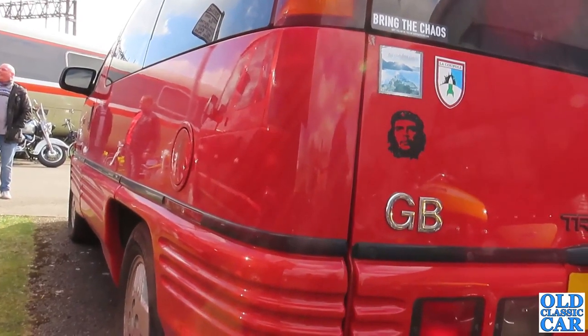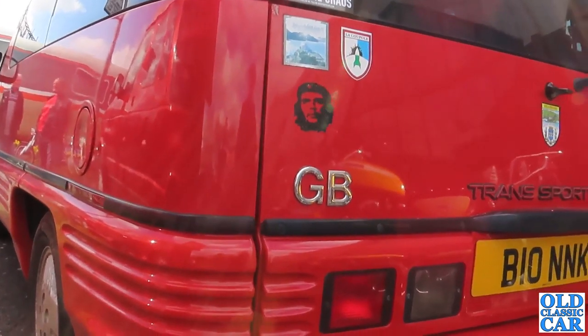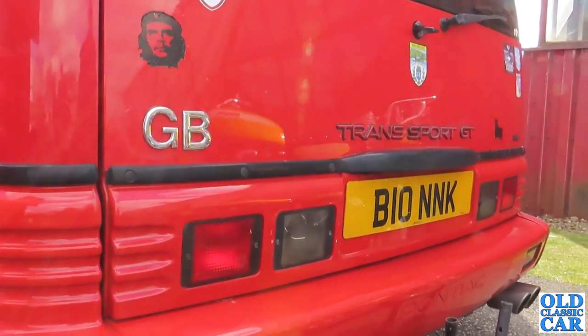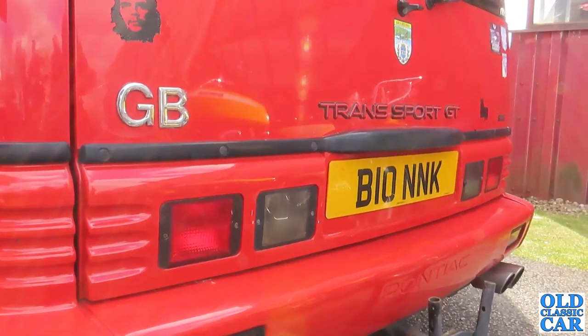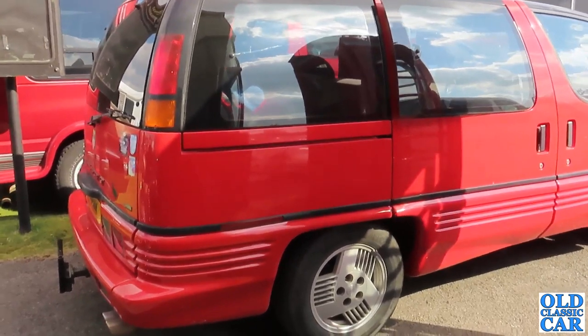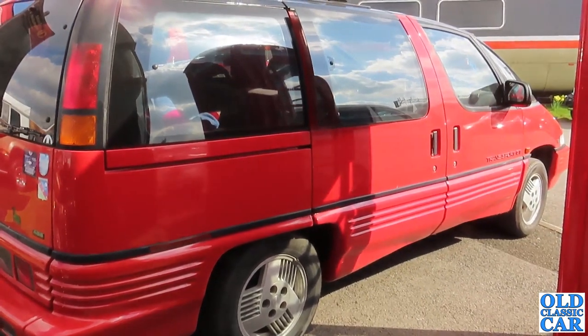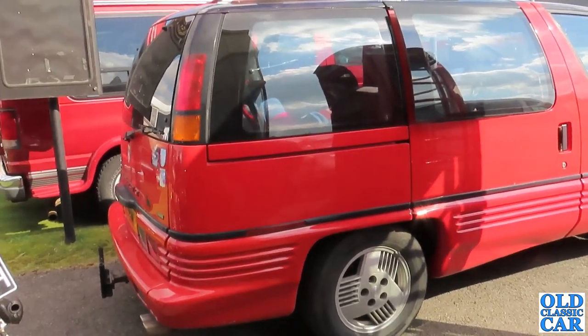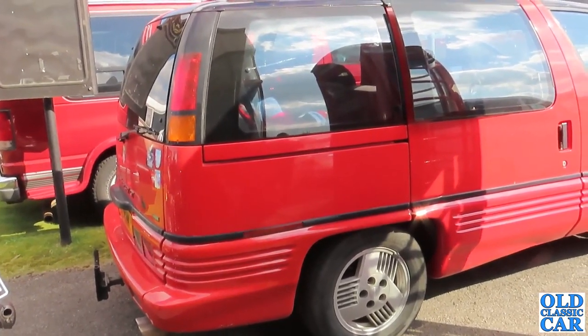So that's a private plate. Oh yeah, that's what threw me a bit. Got you. And you spotted this online then? Yeah, saw it on eBay one late night. I showed my wife, who said, oh, that's one of the ugliest things I've ever seen. So I bid on it anyway, and my wife absolutely loves it now. It's the one car out of my collection that is probably number one for all of the family. That's fantastic.